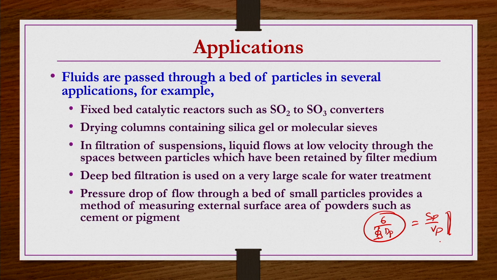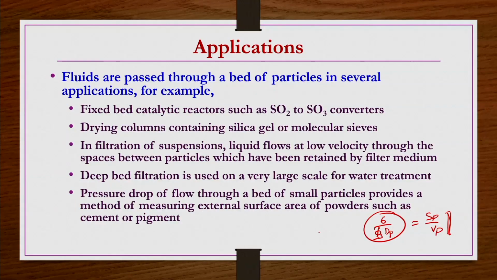That has to be generally done by microscopy, but you cannot use microscopic analysis for a large number of particles. Also, microscopically, there are different dimensions, right, Feret dimensions and Stokes dimensions, etc. Let us say a fine particle, if you see it in the microscope, has this kind of shape. Which dimension should you take? Should you take this dimension? Should you take this dimension? Or should you take this cross sectional dimension? Which one should you take? We have seen all this in one of the previous lectures of the first module.